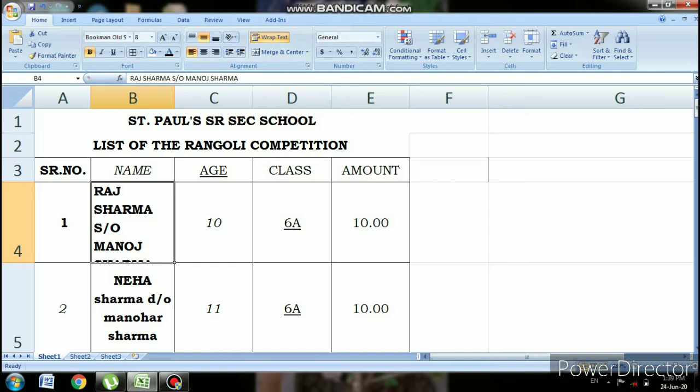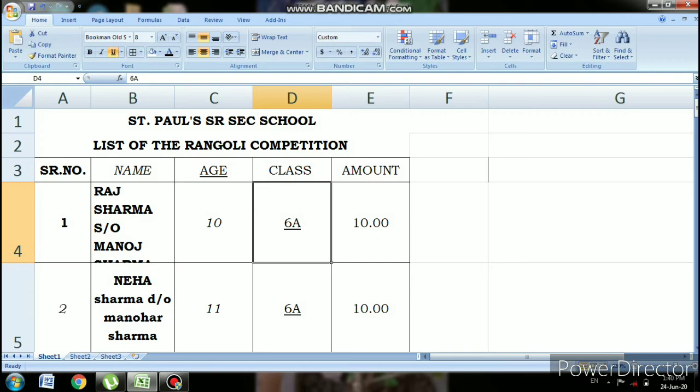Now I will teach you how to change the size of a cell. If you want to change the size of the cell, either we want to increase or decrease the width, or we want to increase or decrease the height. Whenever we talk about the width, we always talk about the column width. We don't talk about the row width, because columns are arranged horizontally. So width comes in the horizontal order. We always refer to it as column width. When we talk about the height, we always refer to the row height because rows are arranged in a vertical order.